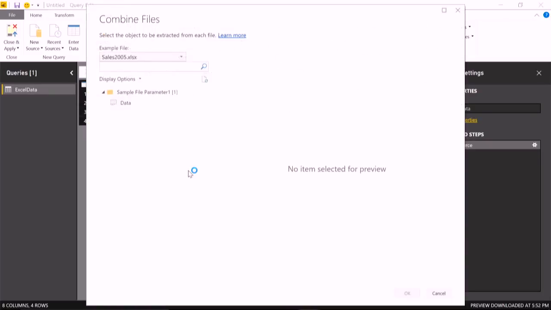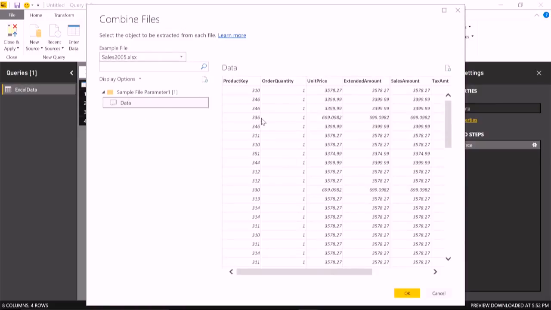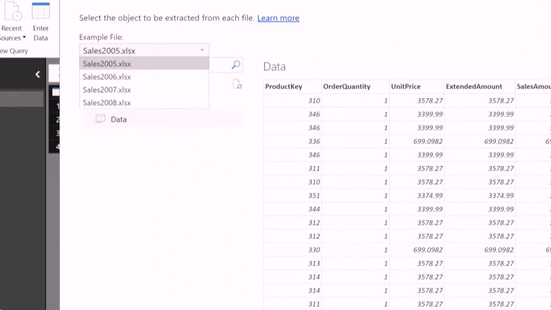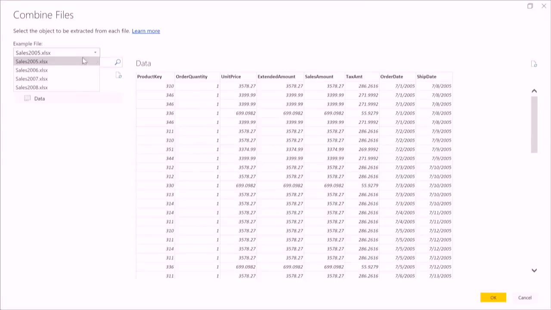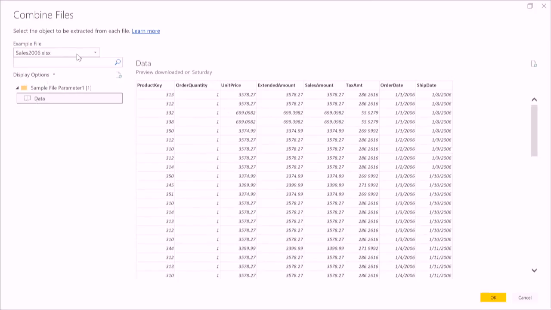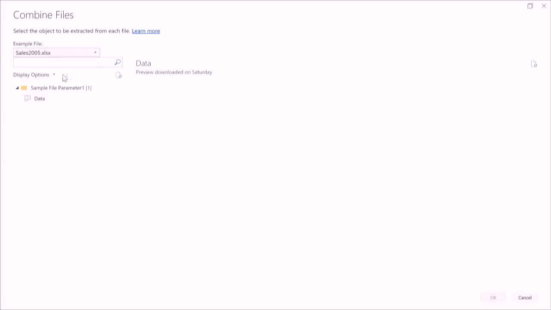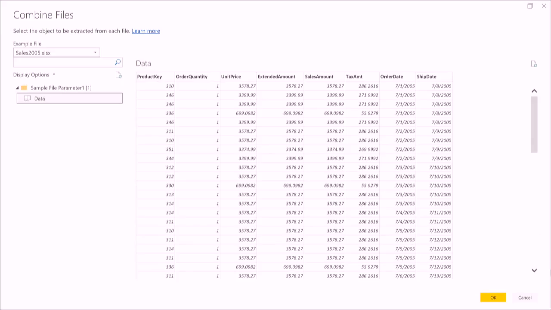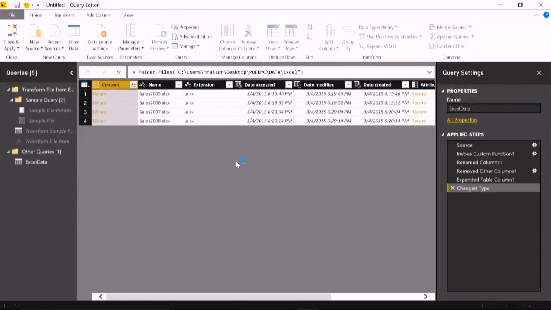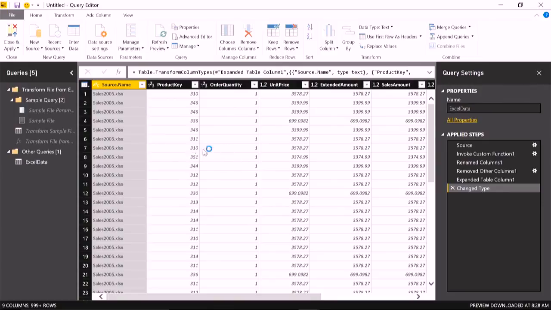And rather than just gluing the files together and giving you an error, it shows you a navigator. And then it shows you, OK, well, this is the actual preview of the data that I want to do. And it says, OK, what sample file do I want to use? And there's a whole drop down. So I could actually, from here, click, OK, well, let me see what's in the next file. And click that. OK, now I see a preview of that one, which I see is structured the same. And I can click OK. And now it's glued all the files together.